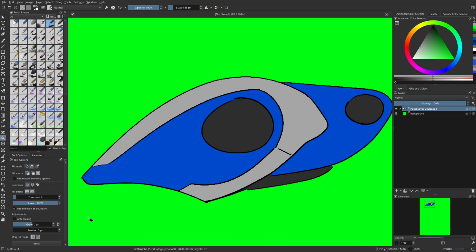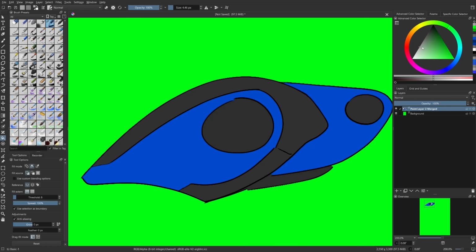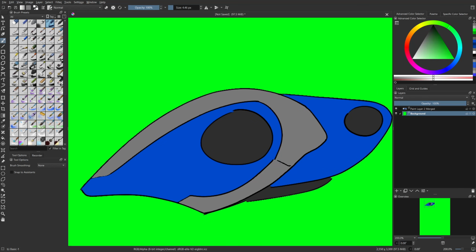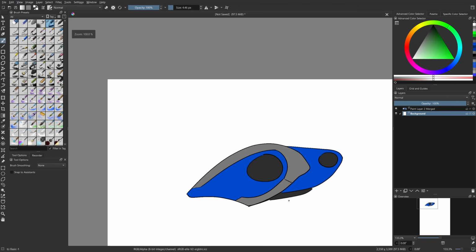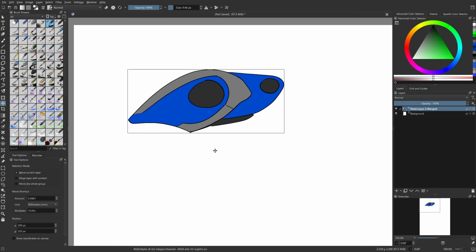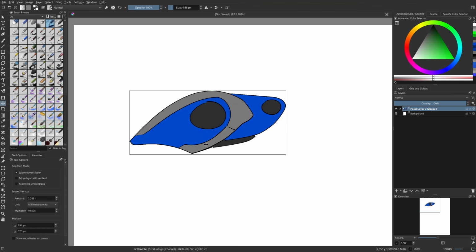So like this one, I can't do a grow no more because it's too thin. I could try anti-aliasing and see what I get. Might turn out a little bit nicer. Might be able to walk it back to where it was a little bit, somewhat anyways. So this is usually why leaving your lines separate from your fills is more useful. But if you're ever in a rush, I guess you could just use that fill layer or colorize mask tool, and you'll just get a nice, flat shaded object, generally speaking. And you should be good to go on it.